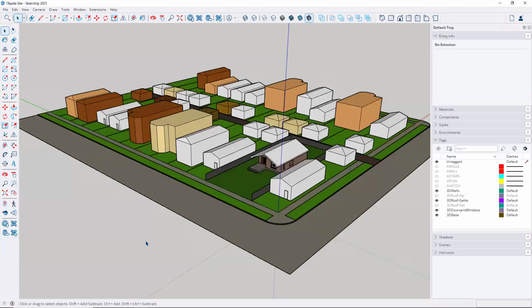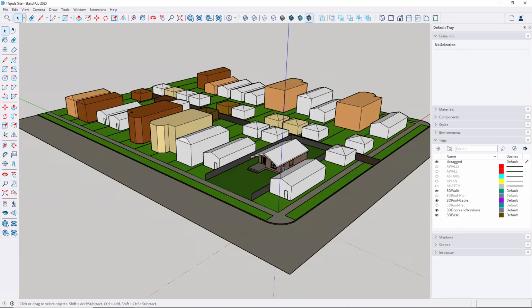In this tutorial, I want to show you how to add Entourage to your site. And Entourage is trees, people, maybe cars, maybe some light poles to give your model a sense of scale or to reinforce the scale. So the buildings that you see on there, the conceptual masses, those can be considered Entourage.